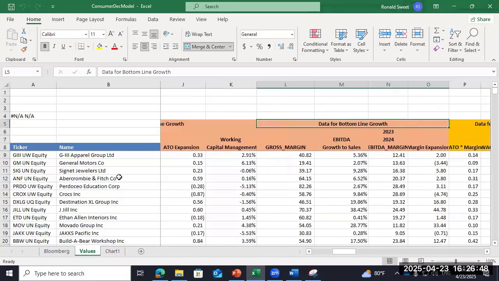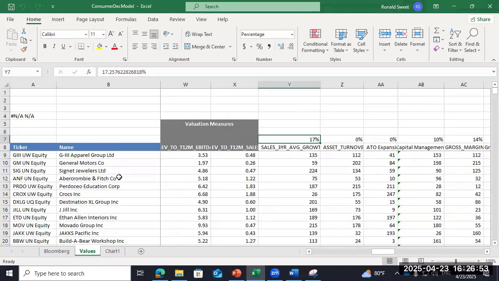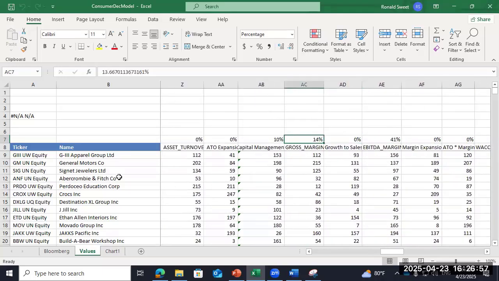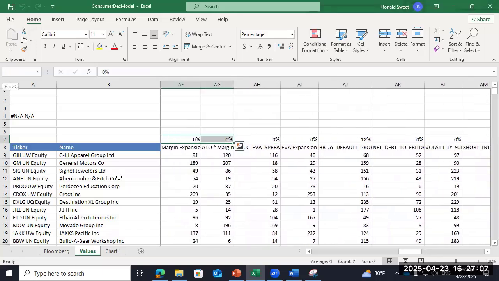One thing to look at the end here is the weights that were used. It puts 17% on revenue growth, 10% on capital management, 14% on gross margin, 41% on net margin, and 18% on risk. I've got something in every category except for return on capital. So what I could do is tell the model, make sure you have at least 10% in each one of those 4 categories. And I could rerun it. Obviously, my R squared would come down because I'm forcing it. So I could do that. I could tell Solver.